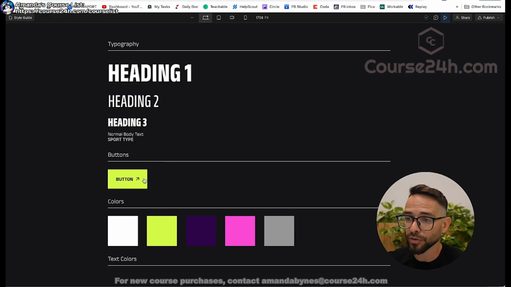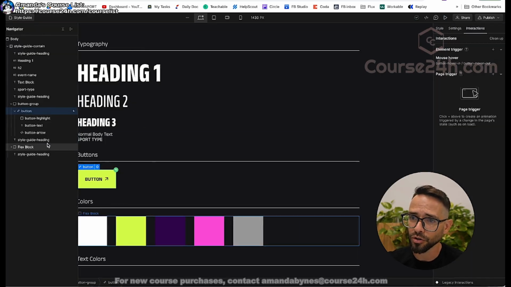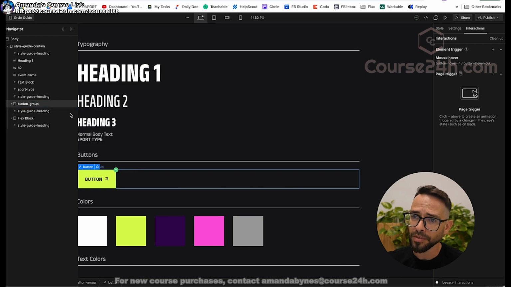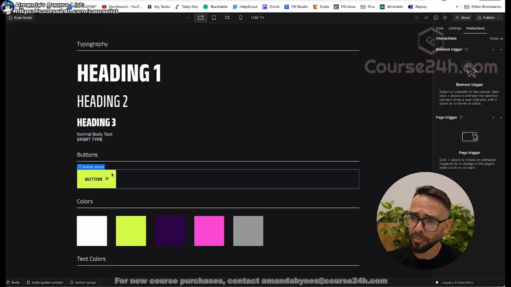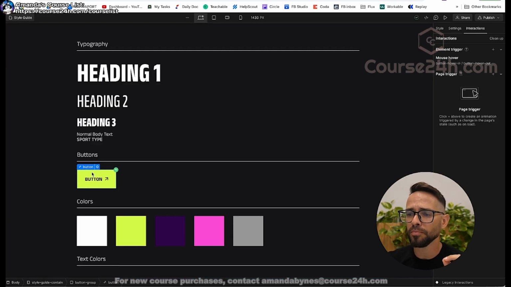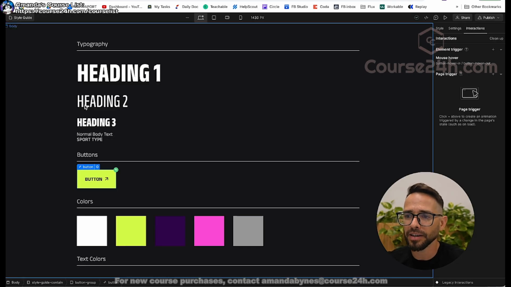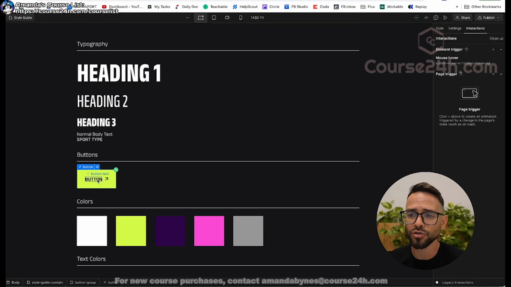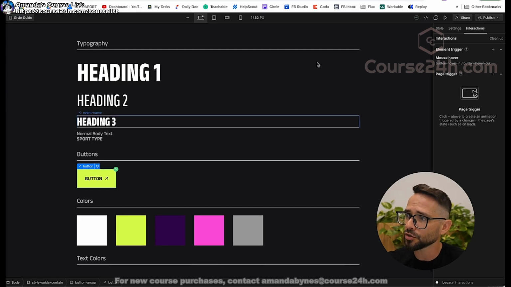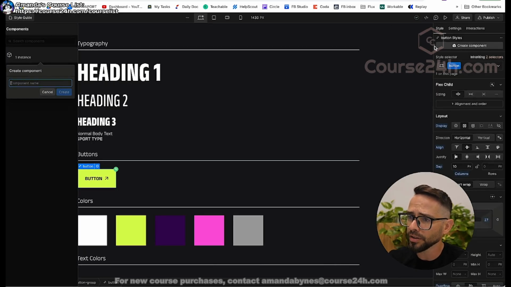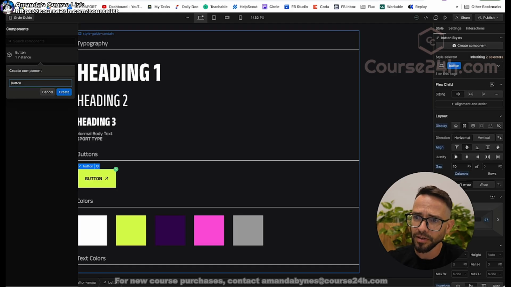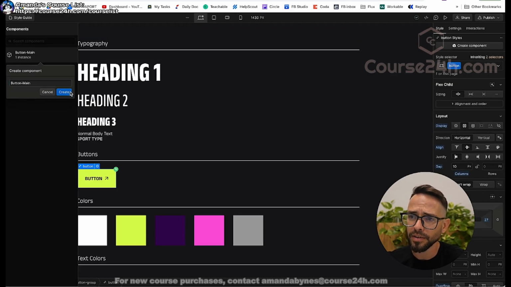And now we're going to create a variation of this button. We can reuse this, and now we've got the whole structure: the button with the highlight, the button text, and the button arrow. Okay, so we've got this button down. I don't want to have to copy and paste it every time, and I can't just add a button and give it a class of button, because I need this whole structure for every button. So it makes sense to turn this button into a component. Let's call this button main.